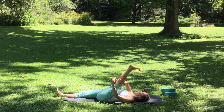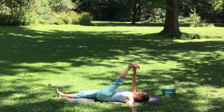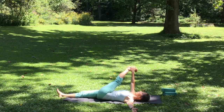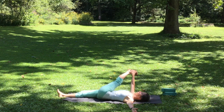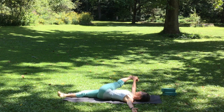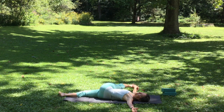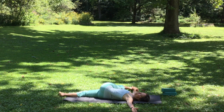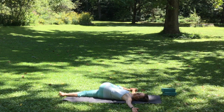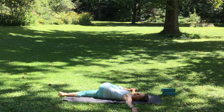Then take your right hand across to any part of your leg that's comfortable. So if you are holding your foot, that's going to be a way deeper stretch than if you're holding the outside of your thigh. See if you can move across slowly with control so that you don't just plop your foot over or drop your foot to the ground, but you can lower it nice and slowly. You should feel a pretty big twist in the upper back. Let yourself relax here, relaxing into the twist, softening.